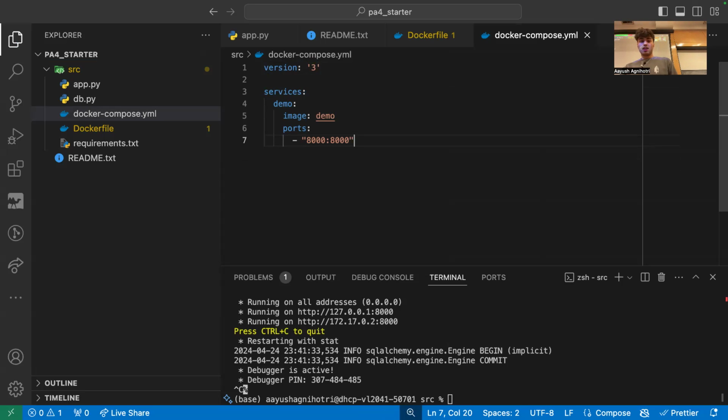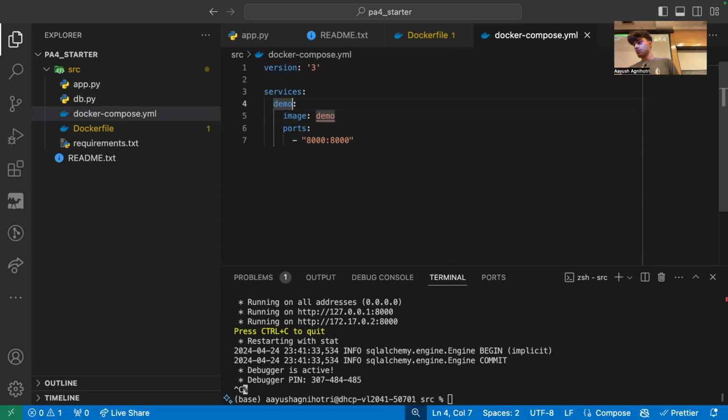Line 3 is the services, and then line 4 is the actual name of the service that we want to use. We can just call this demo because we're doing the demo. If that was like the Google Maps API, then these services would be called something like bus time collector or map view. Basically, the small microservices that you can arrange and individually scale up. That would be this name right here.